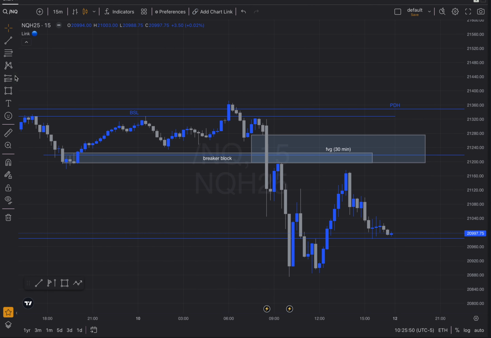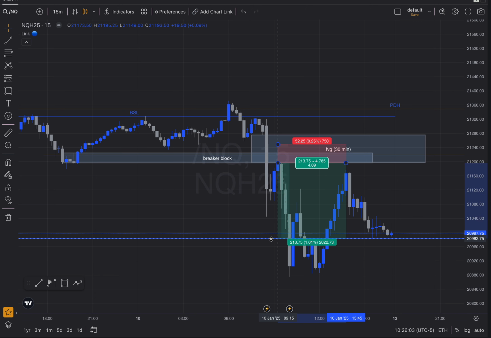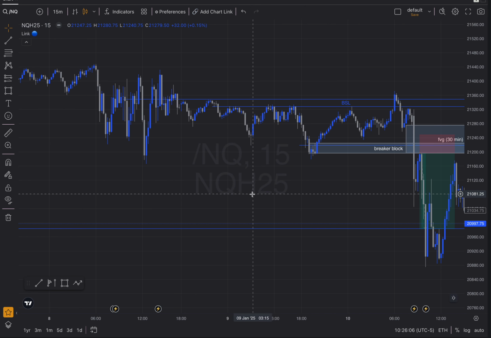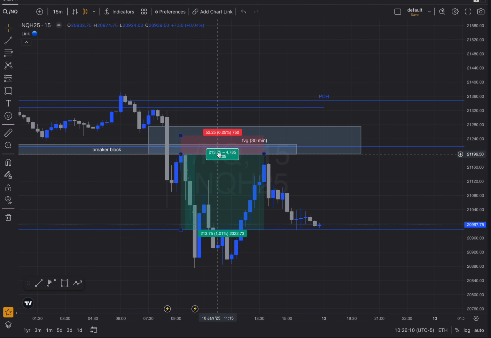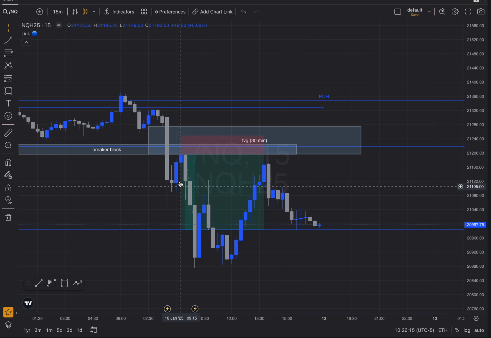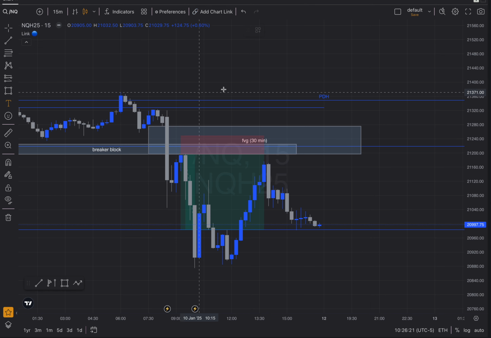And what I would have targeted, I'm going to have my stop loss a little bit above here or above the breaker, whichever one. And I would have targeted this external liquidity. So that blue line down there, that's the external liquidity. Okay, so that was 213 points. You would have got out about 10 o'clock. So a 30-minute trade.